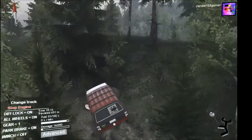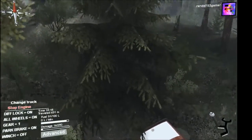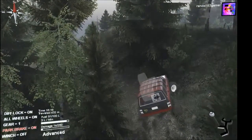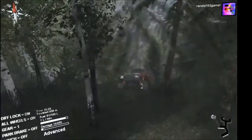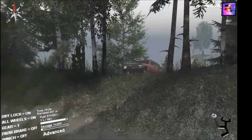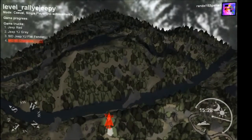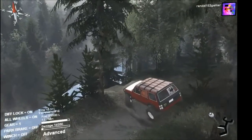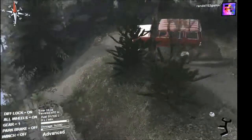Which way is the trail, actually? I guess it's fair game from here. In that case, we'll just go this way. Yeah, I really am sold on this Jeep. Like, how couldn't you be sold on this Jeep? Oh, there we go. Let's see where we are now. Let's take a right here. Oh, wow, what a drop, huh? Actually, is that the way we're going? Yes, it is.